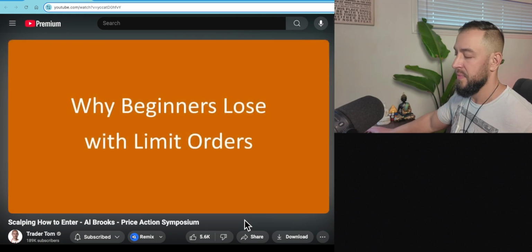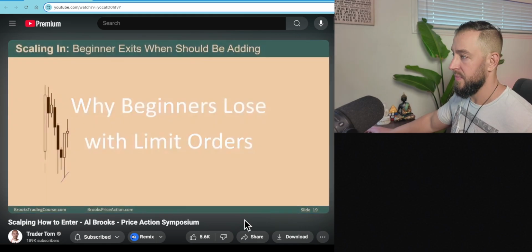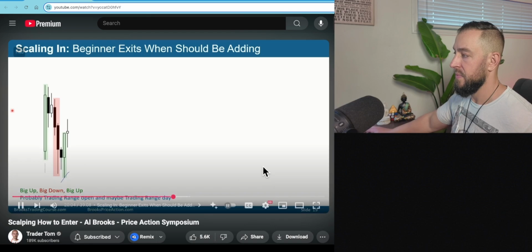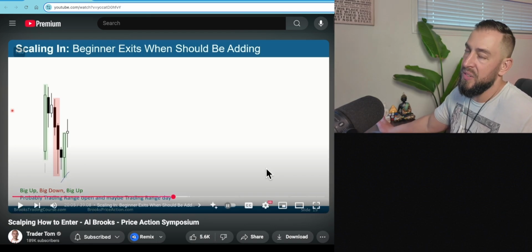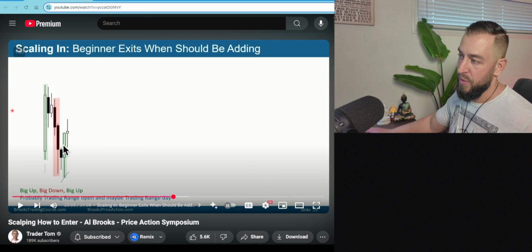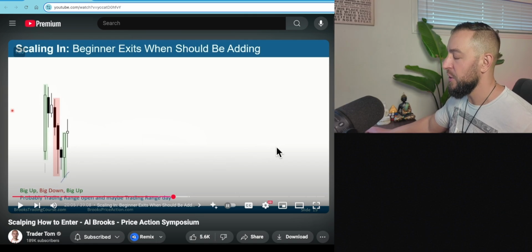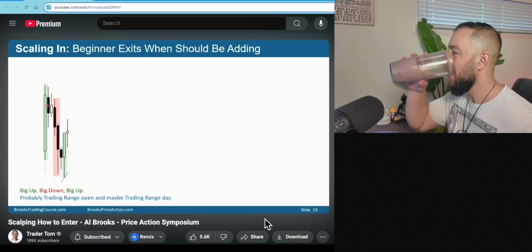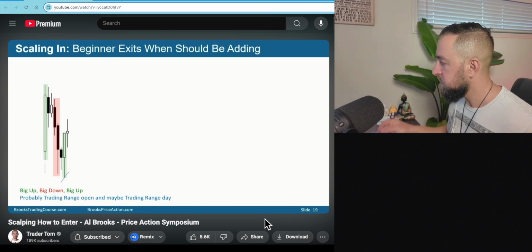Why do beginners lose with limit orders? Well, let's talk about it. We have a big move up, a big move down, and now another big move up. Big up, big down creates big confusion. Confusion is a hallmark of a trading range. So when you see that, you've got to be thinking, big up, big down, what does that mean? Another way of saying it, lots of reversals. Look, huge bull bar to the upside, then it reversed down, then back up, then down, then back up. So you're getting lots of reversals. That's what big up, big down means. Probably entering a trading range, even though we have several very big bull and bear trend bars.